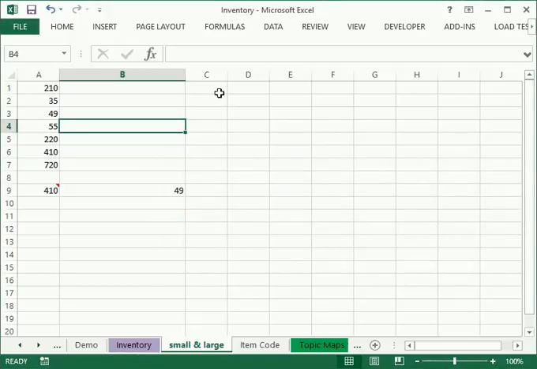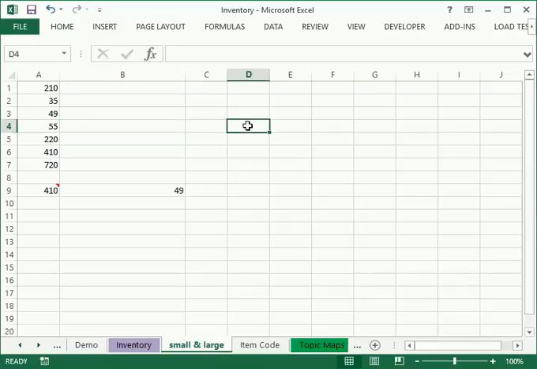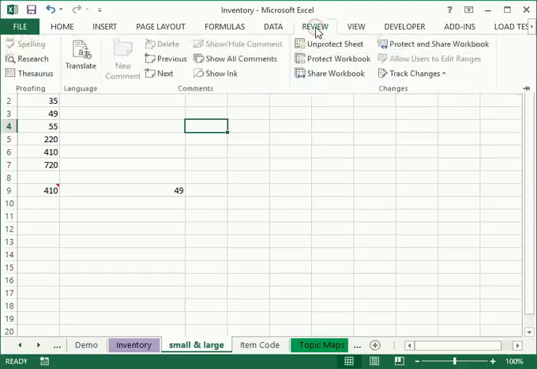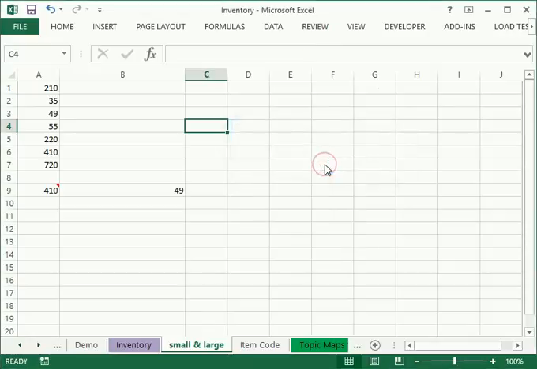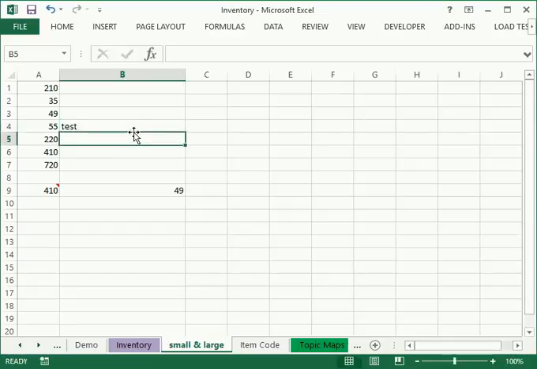So if you need to unprotect the sheet again for making changes, or somebody else to whom you have given this file wants to do it, then the password needs to be provided first. So go to the review tab, click on unprotect sheet and provide the password again. Okay, so now we are allowed to make changes in this sheet, no problems. Fine. So this was the first part.